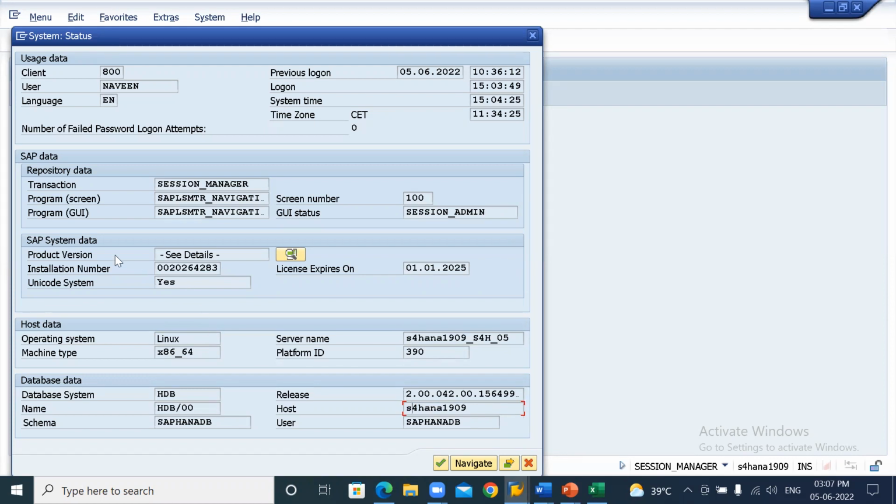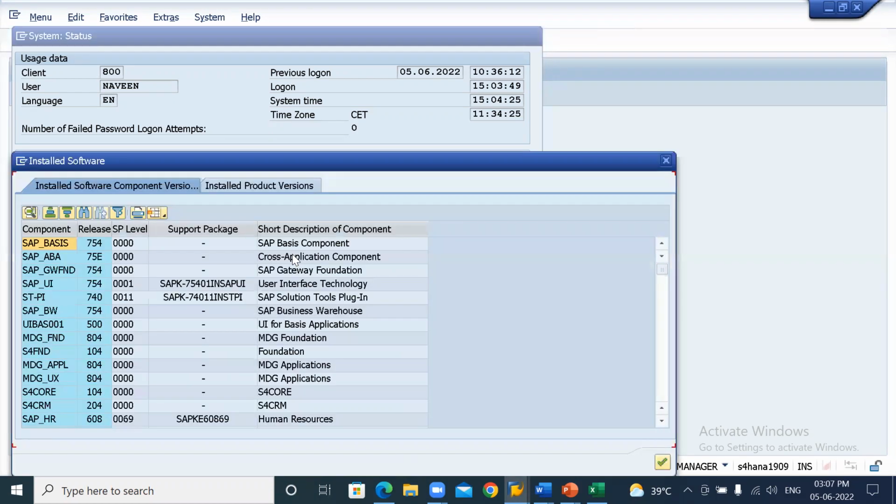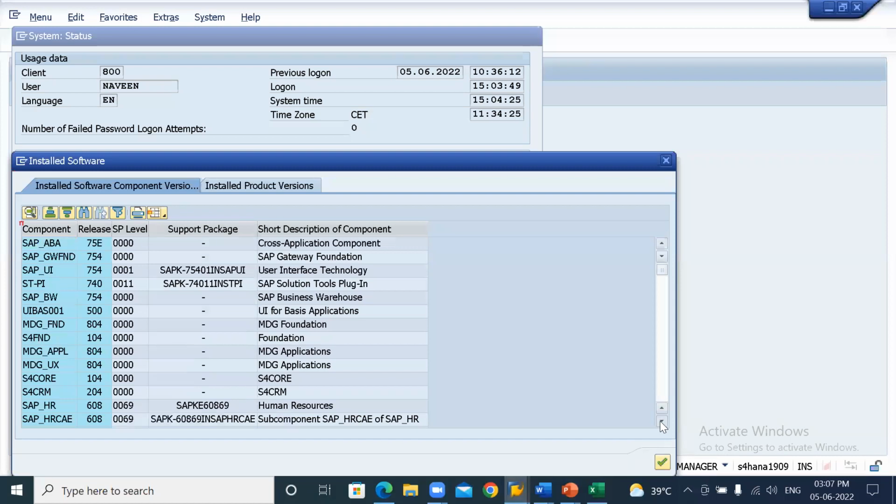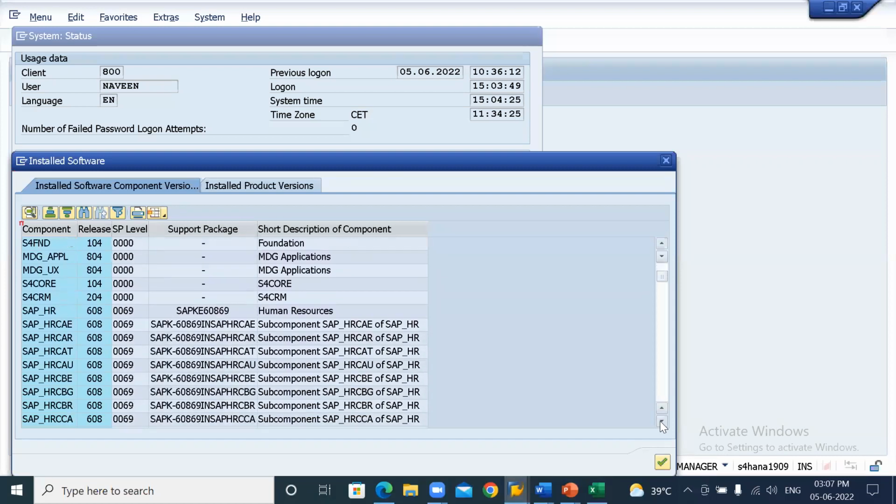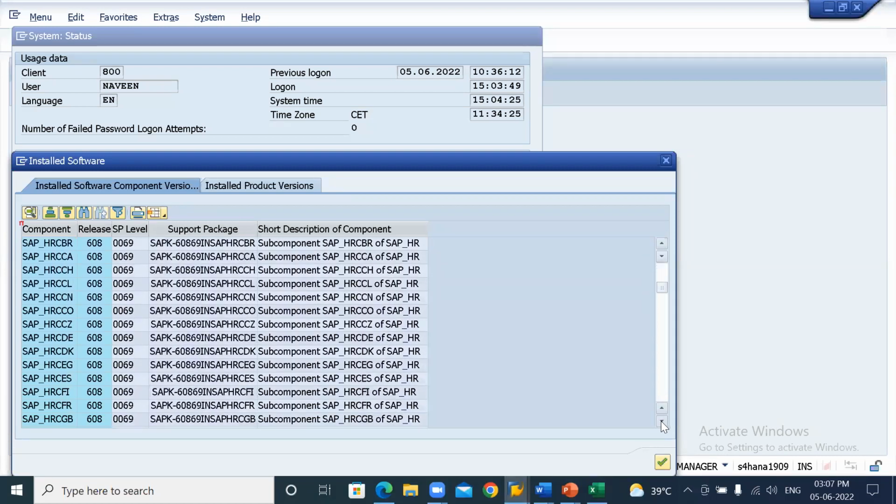Clear? If you want to see the product details, then you need to click here. Over there, you need not see the releases, all are 7 only. SAP basis, ABAP, logistics. So here, different versions, different applications.